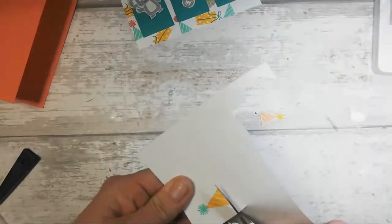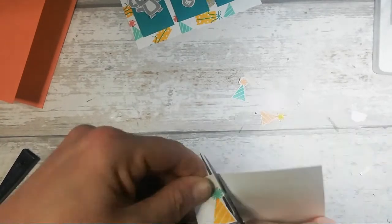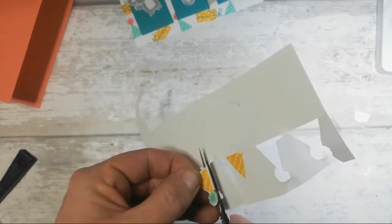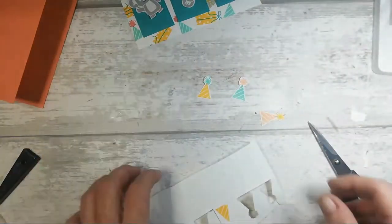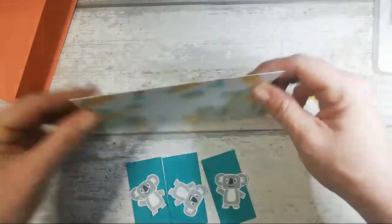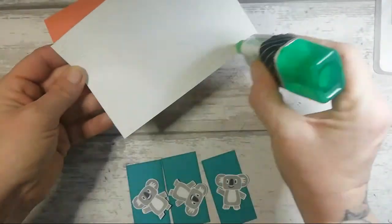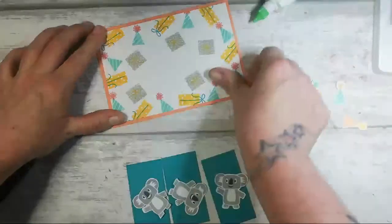So on the last little hat — and of course we'll mount these up with some dimensionals. These snips are awesome for this as well. One of the craft class ladies on Saturday had the tiniest little nail scissors and I thought my big arthritic fingers are going to get stuck in them! But I better not pinch a shot of them. Right, okay — let's build the card.